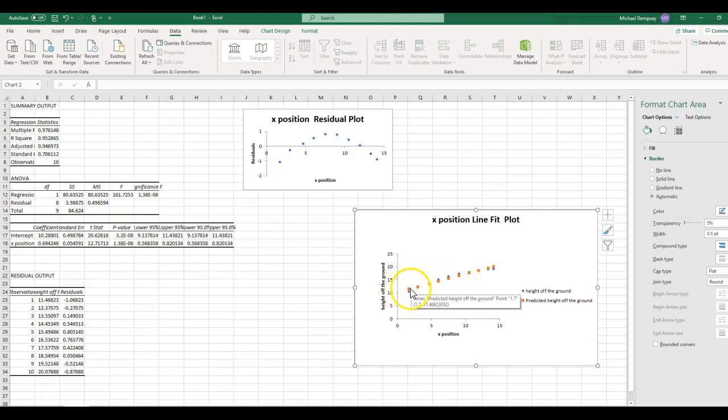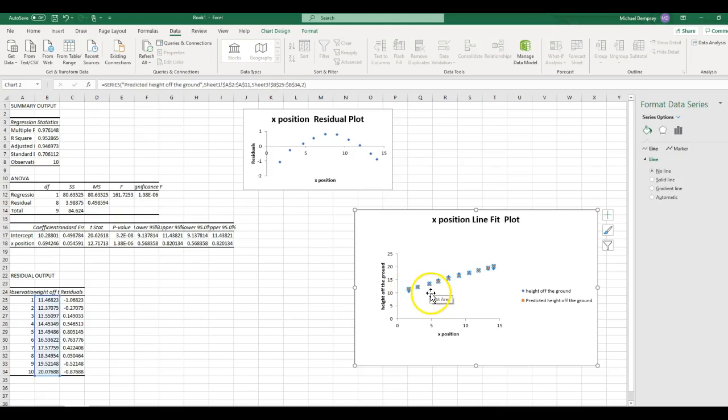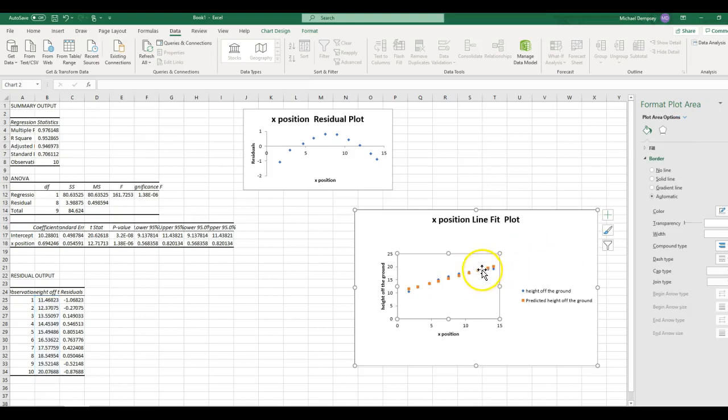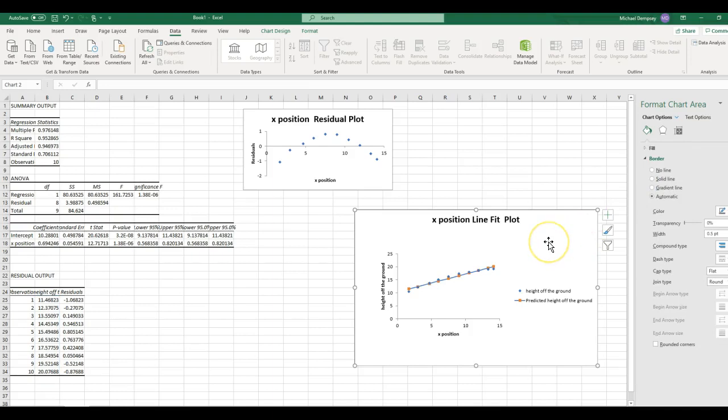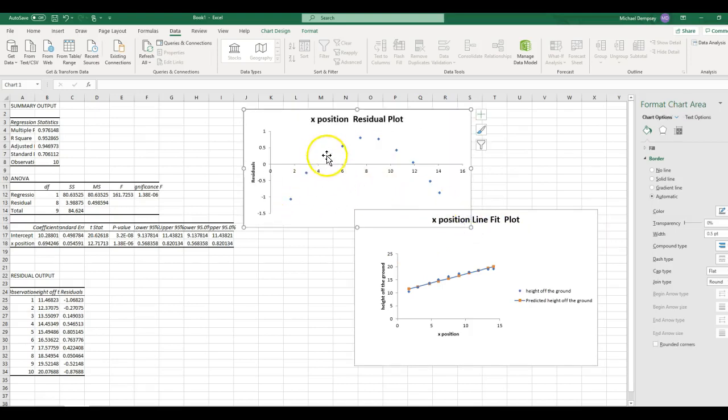So even though it's not a connected line, you could probably insert a connected line if you would like to. If you want to play around with the plot properties on there, you can more than likely connect a line that will connect those dots, if you want that least squares line. We can do that, but it's not imperative. Then you also have your residual plots, and look at that. We can see there's a clear pattern in the residual plots, which is not good for the linearity of our model. Okay, so that's how you can make your scatter plots and your residual plots in Excel.